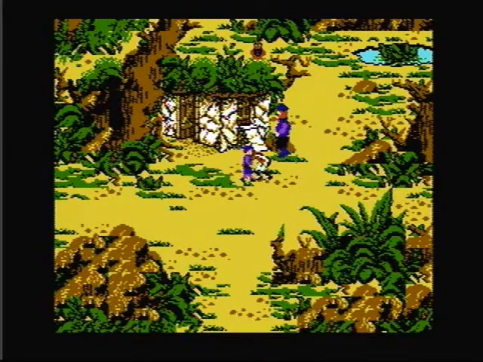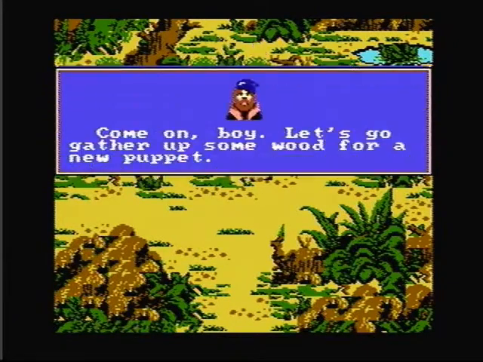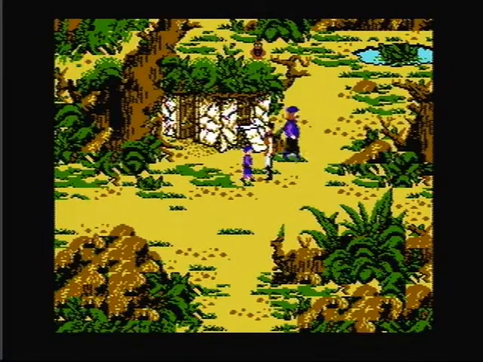And the kid's like, no, Granddaddy, I don't want to. Come on, boy, let's go gather up some wood for a new puppet. Because that's how you buy love. Let's just buy everyone new stuff.